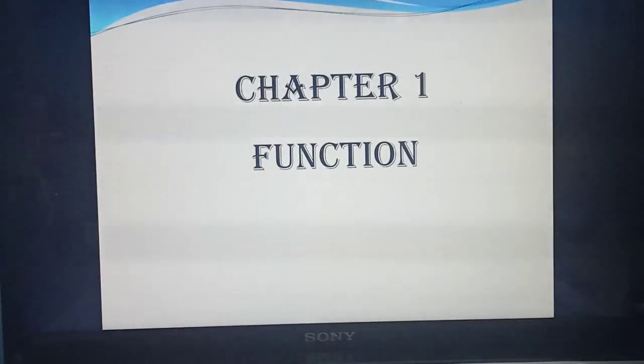Then what do you mean by function? A function is a unit of code. That is very important. Within the greater program, it is a unit of code. If you need to get the proper output, you need to give proper input. Input means the things you can give: variables, expressions, etc. Then you will get the proper output. These two definitions I taught in the last class.